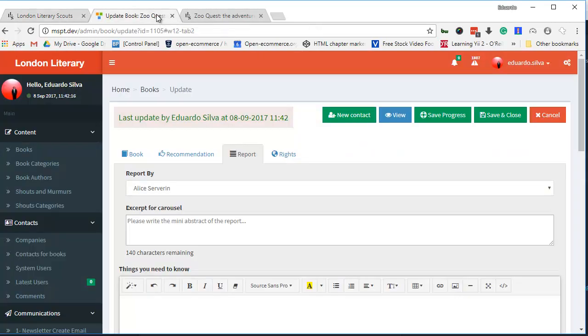But it's better if you write the excerpt rather than letting the system choose from the main report, because it makes more sense if the sentence was written for the excerpt, which has a maximum of 140 characters.